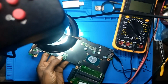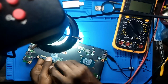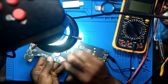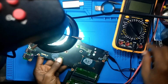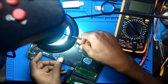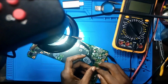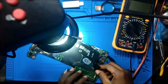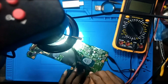Let me take out the battery. Take the battery out. Something is getting warm over here. So what could that be?